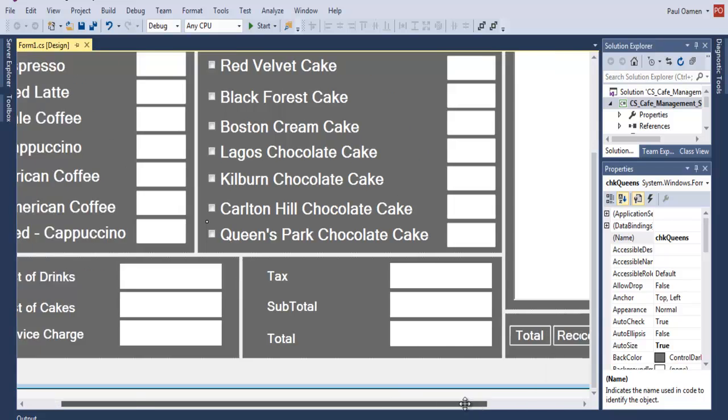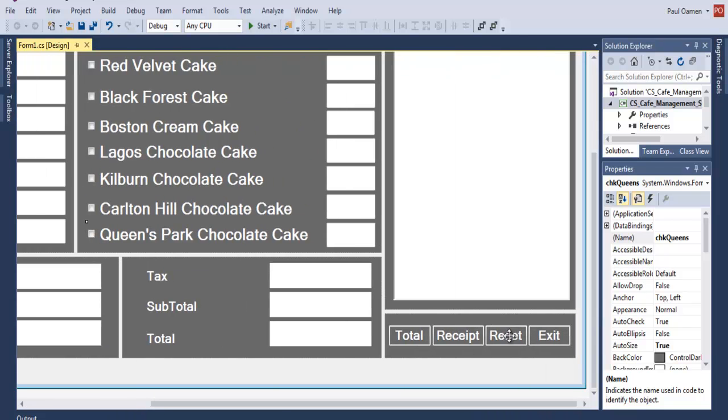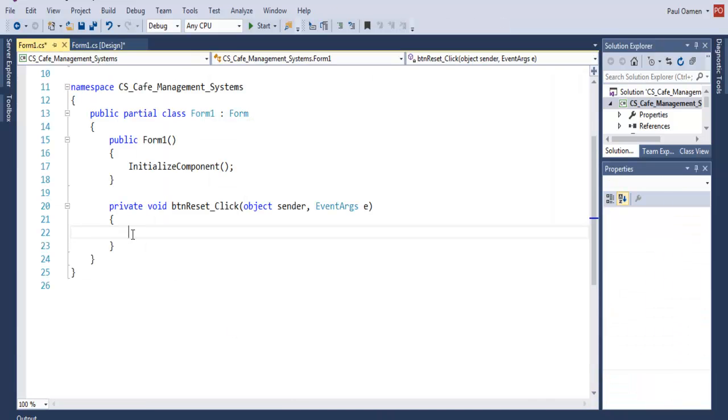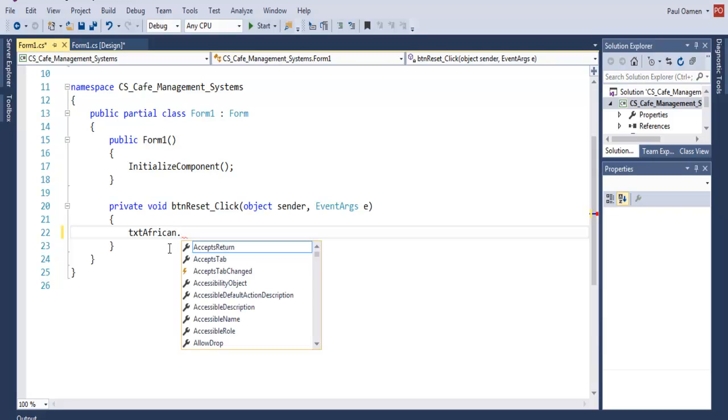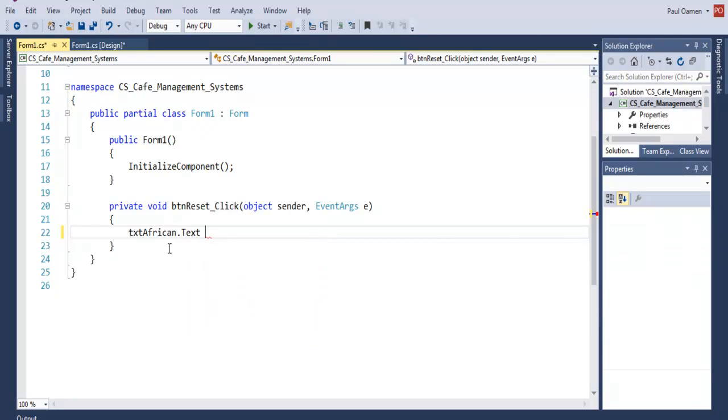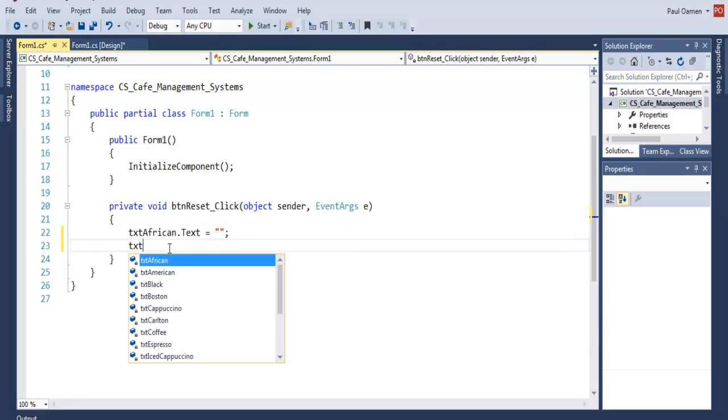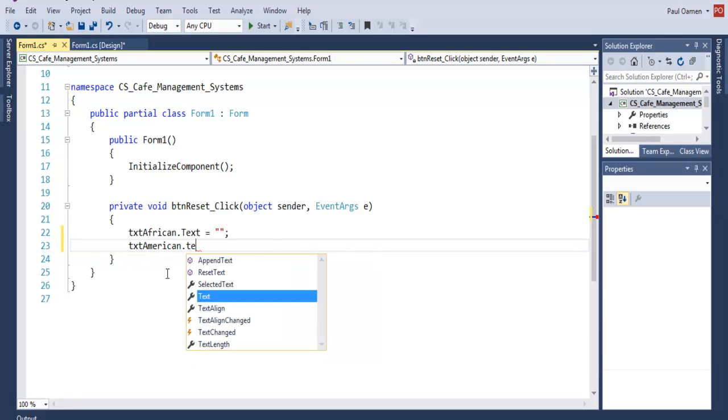So what I'll do next is let's take care of the reset button. Okay, right there. So let's go for txtAfrica.text equals, so that is for the reset, and txt America.text equals.